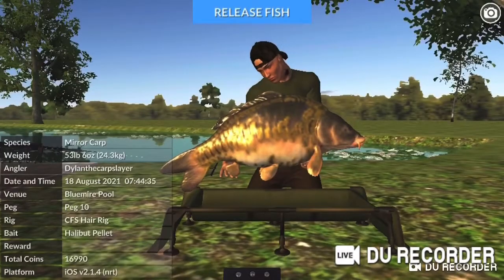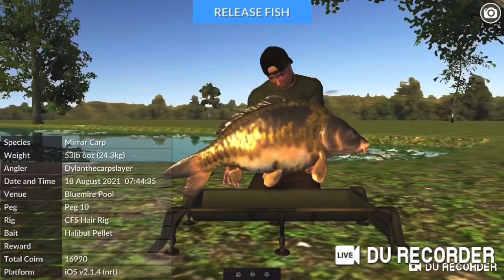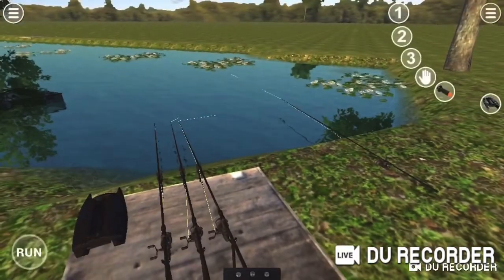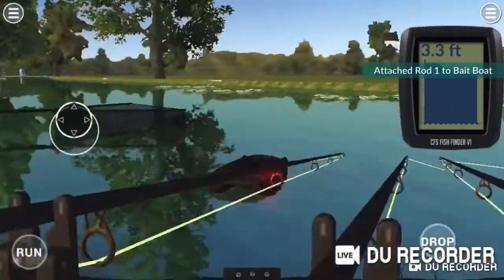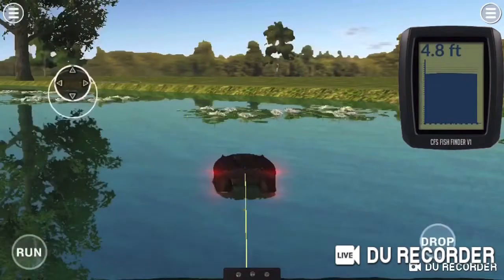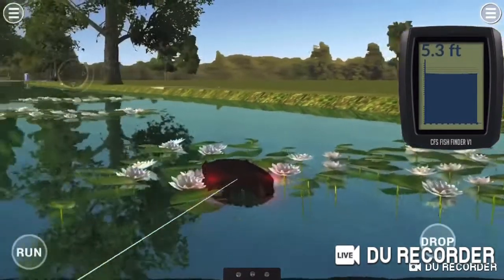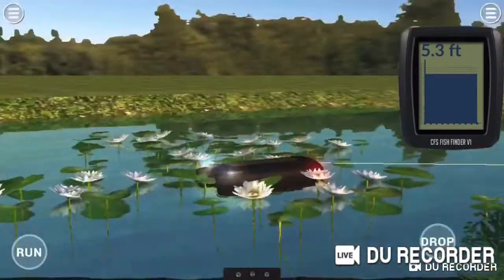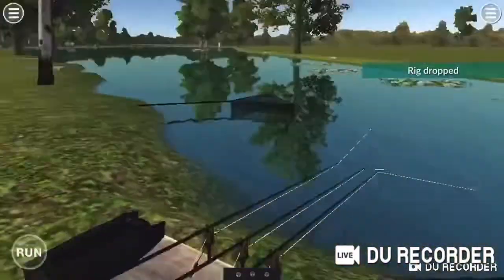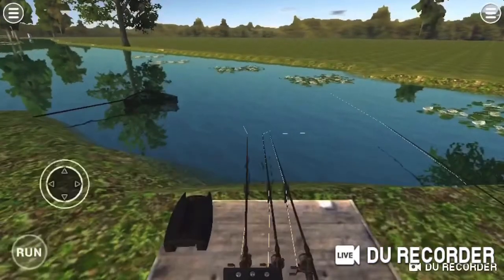This is a 53.6 guys — pretty good fish. This is the start to the video. Let me show you where I had this one if you're interested. I had it right in this little pad branch right here, right in the middle of it towards the center — about right there probably. Appreciate the support on the last video and I'll get to you guys when I get another fish.